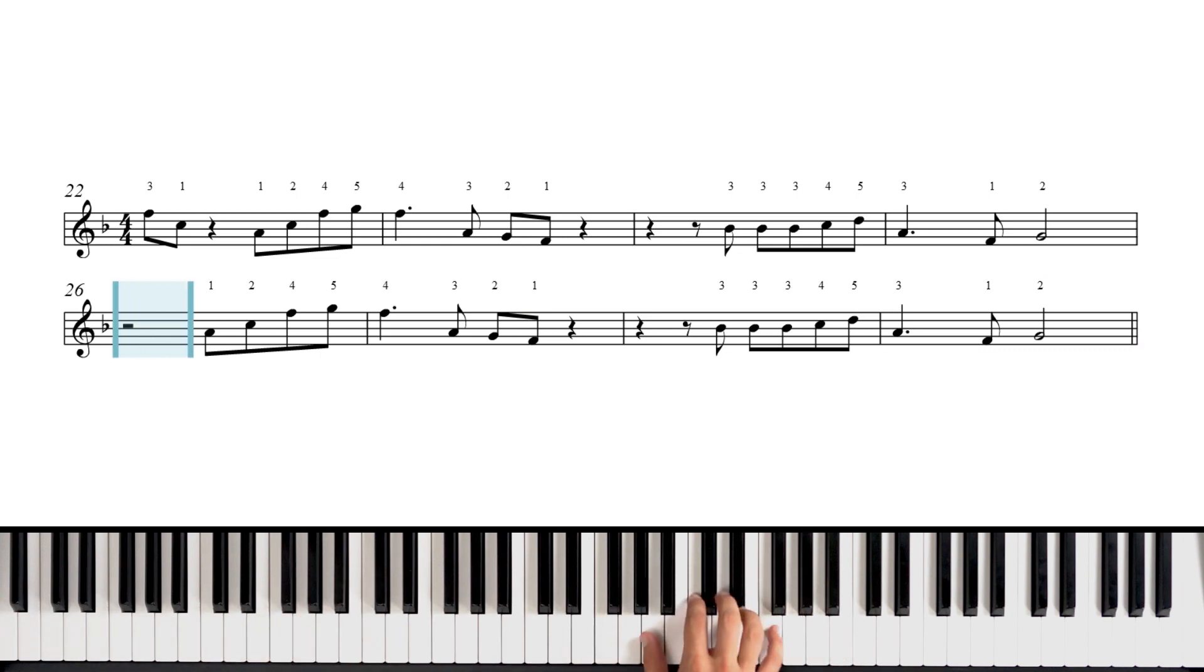The second phrase is very similar though not identical. So let's take a look at this next system. We're starting with a two count rest, a half rest. And then again we have thumb on A, two on C, four on F, five on G. Next measure four back to F. And that's really the vocal hook of this section, right? Every time you go away. That's what we have in the first phrase. We have it again here in the second phrase. Three down to A, walking down, two on G, one on F. Rest, rest. Again B flats, walking up, three on A, one on F, two on G.